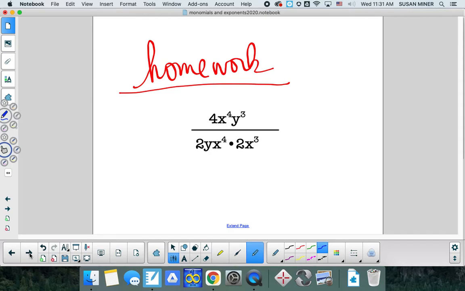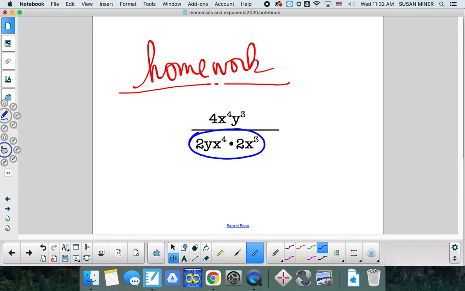Okay, hopefully you paused the video and tried this one on your own. But this one is a little bit, let's say, more challenging, just because I got some monomials down here in the denominator, right? Well, here's the thing. I always want to start out with everything in its most simplified form, right? And so I usually start by simplifying the numerator if I need to, and then simplify my denominator if I need to. I always simplify first and then go from there. So because there's a lot going on in this denominator, it's telling me it needs to be simplified first.